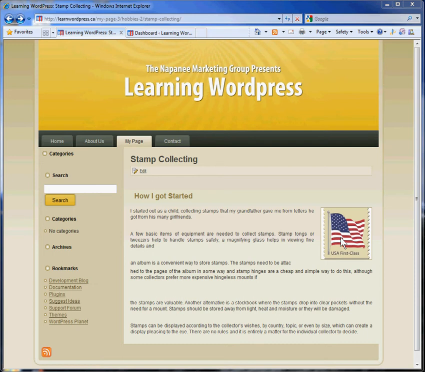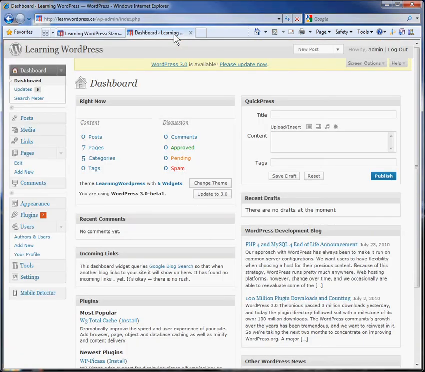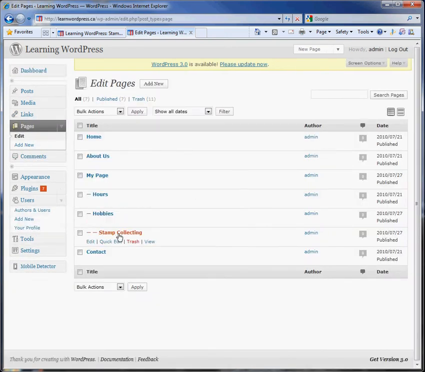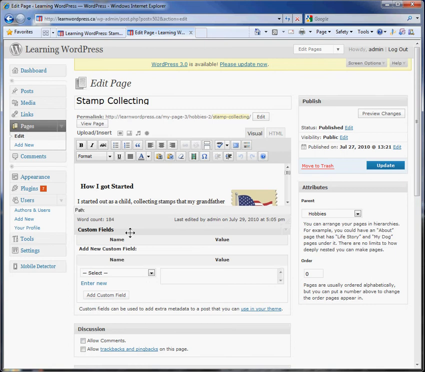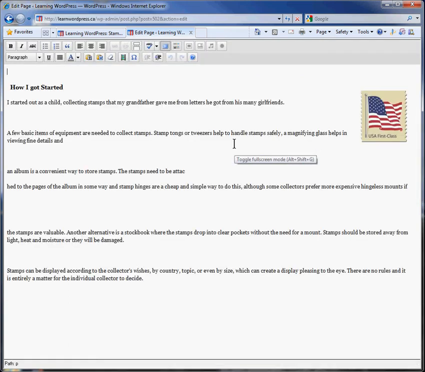But just to show the power of linking, let's go back to our editor for a moment and click on our pages. Let's go back to that stamp collecting page, and let's open this to the full screen so we can see it a little better. Click on the picture. Now, again, remember, once we click on the picture, it becomes live, so anything that we do up here is going to relate to this picture. We talked a little bit before about the links up here.